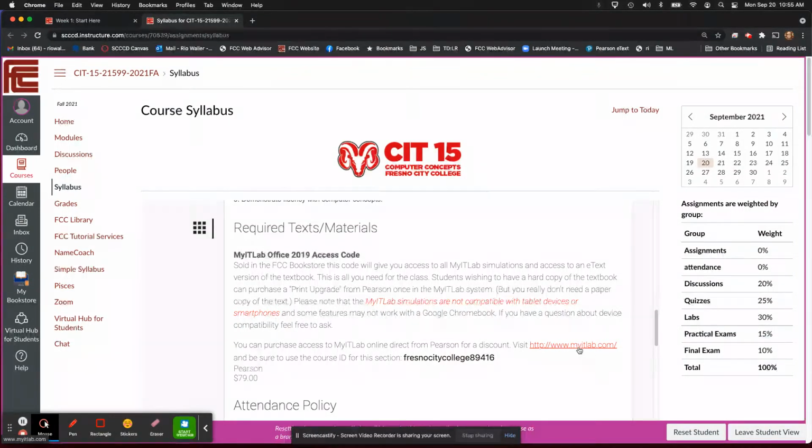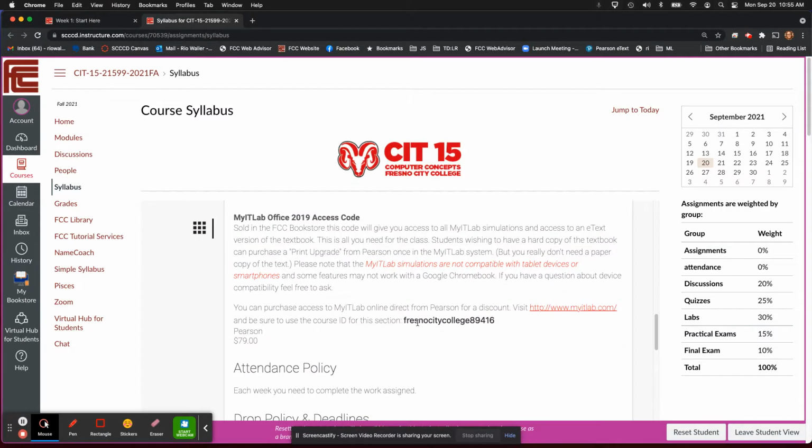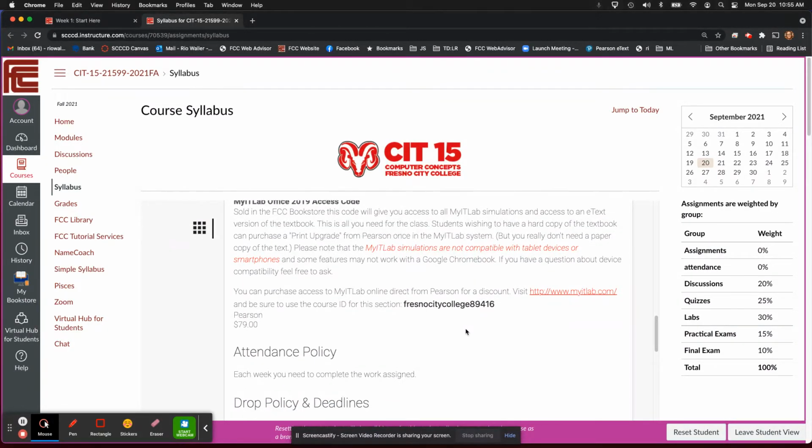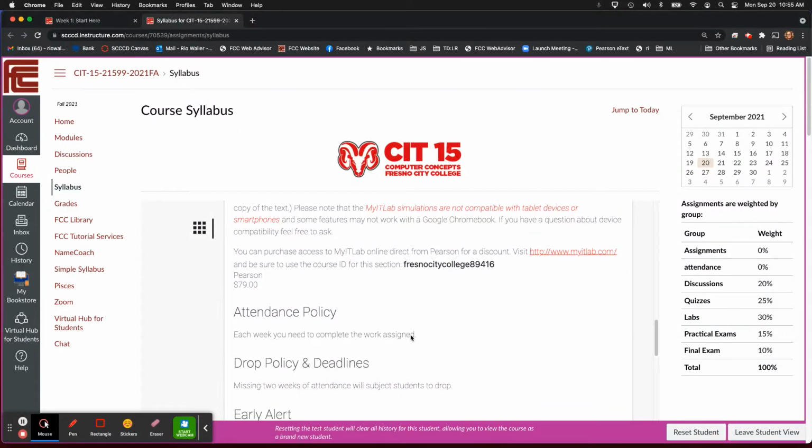Okay. So, this My IT Lab is $79 if you buy it directly from the website, which I recommend. It's not that I'm telling you not to use the bookstore, but in this case, it just costs less. There's a video in here showing you how to set up your My IT Lab. There is a trial account that you can check out if you want. Okay, just make sure you do that.